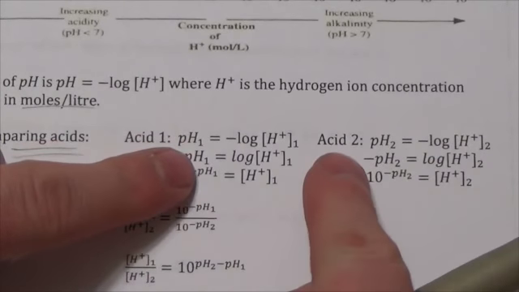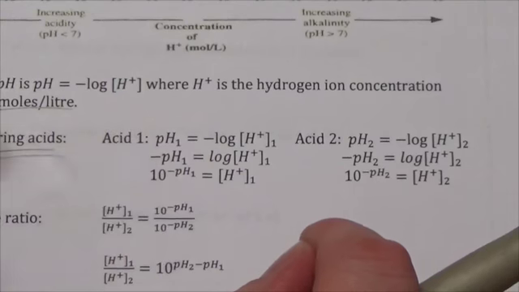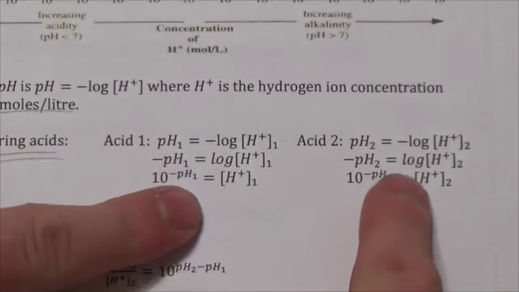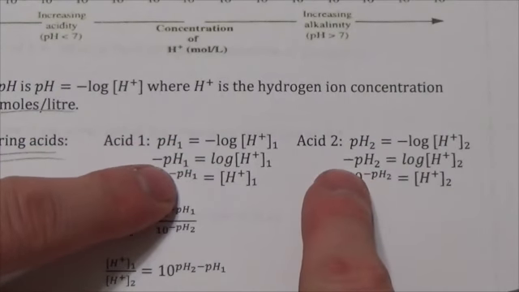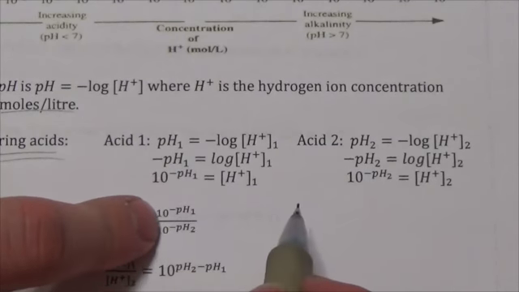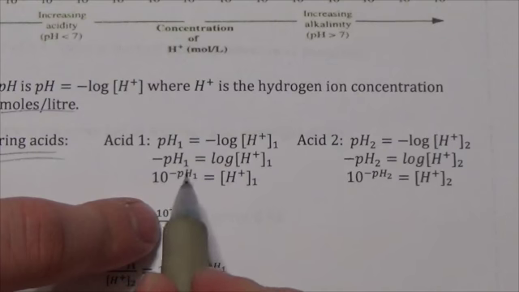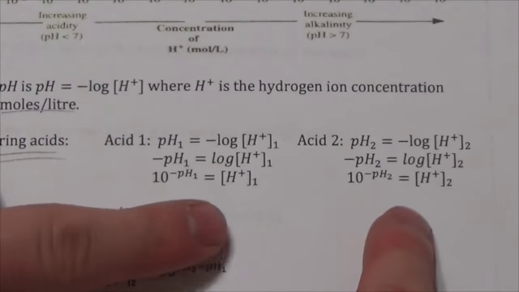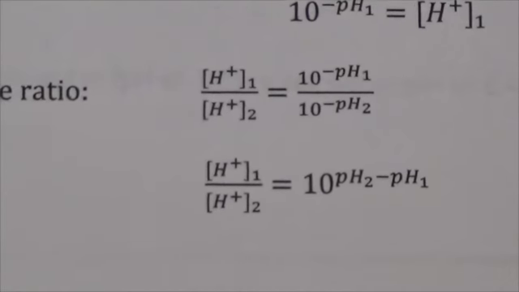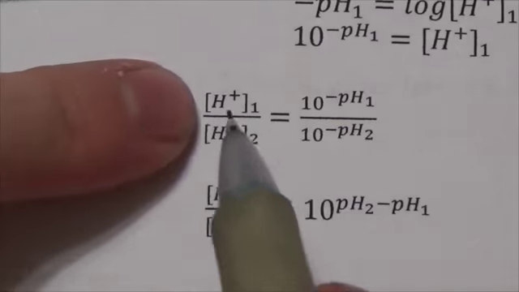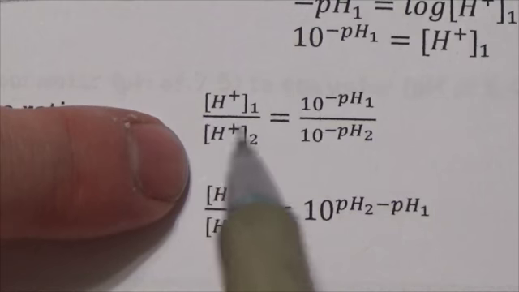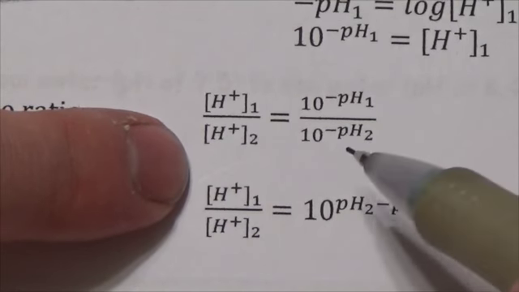But let's just take a look at, let's say we've got two acids here, we're going to compare them. So what we're going to do is compare their hydrogen ion concentration. So here's our formula. We're going to bring the negatives over in both cases, so the negative sits in front of the pH. And because this is a common log in both cases, when we convert form, it'll be 10 to the negative pH. 10 to the negative pH is equal to the hydrogen ion concentrations. Now, when we compare the two hydrogen ion concentrations here, we get 10 to the negative pH of the first one over 10 to the negative pH of the second one.